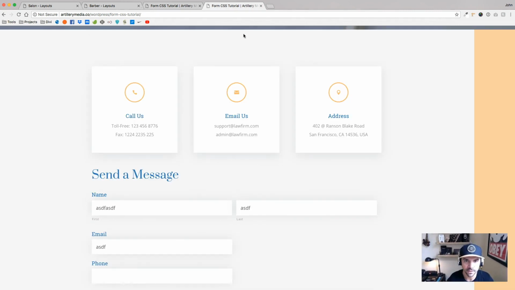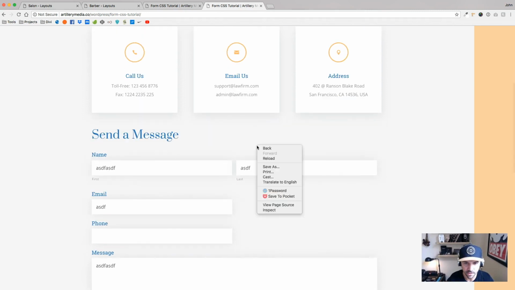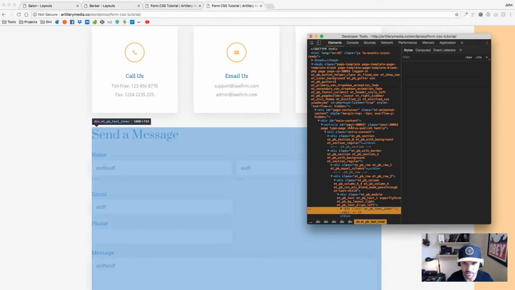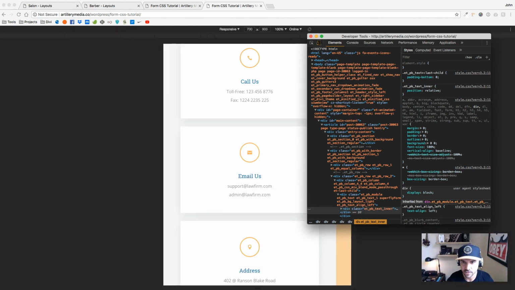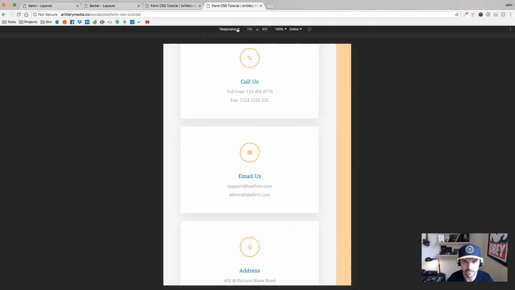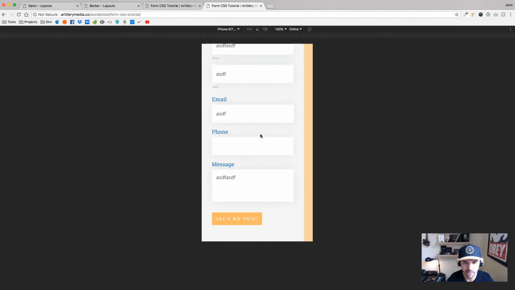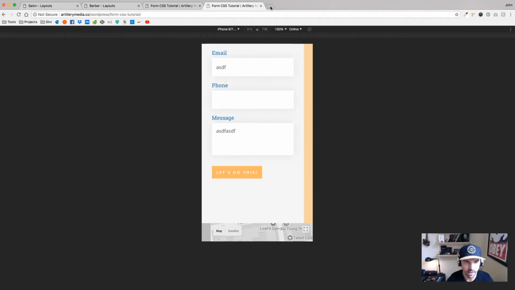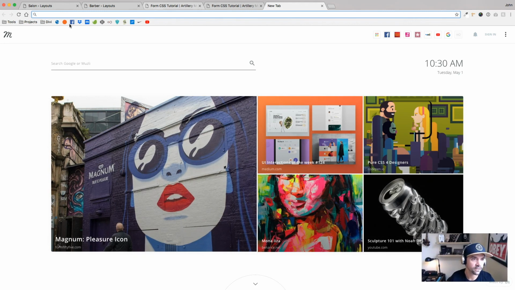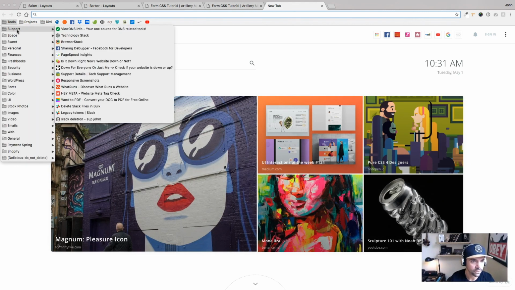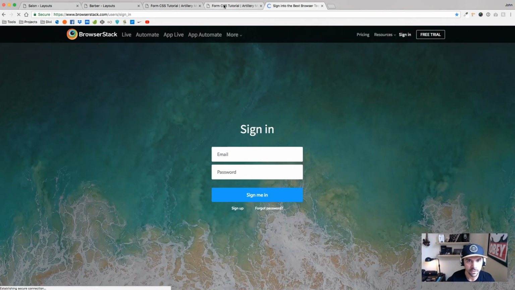And before I update this, because I don't think it'll simulate it here. Let me see. If I choose this and I choose like an iPhone, yeah, it's not doing it there. Maybe if I do BrowserStack, maybe it'll show it.